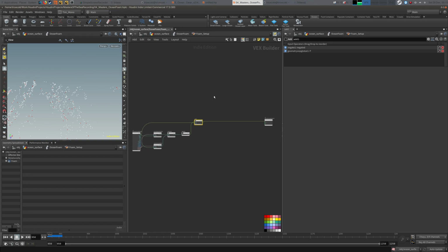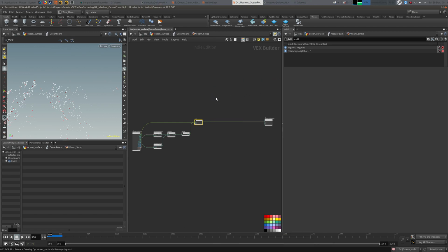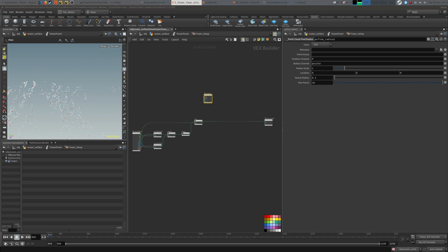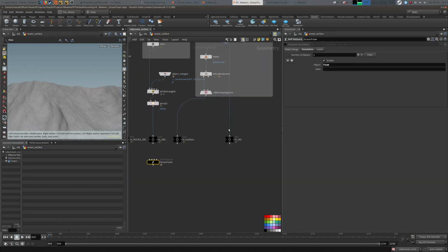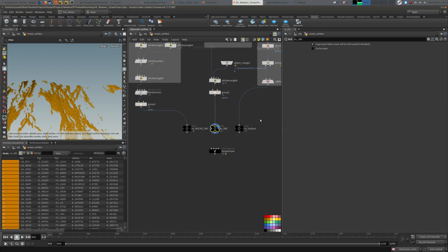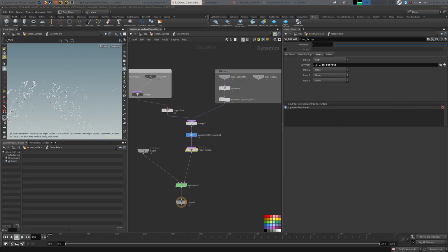So let's start by dropping a PC find radius, because we want to use random radius as well. And I want to create a random radius on these guys, which I need to check in my other scene as well, because I don't see it here now. Or did I? Live cell mass. Okay, well, guess we'll create it here.